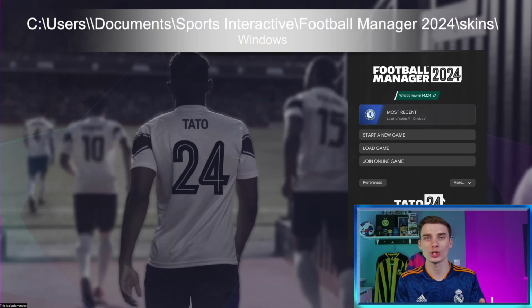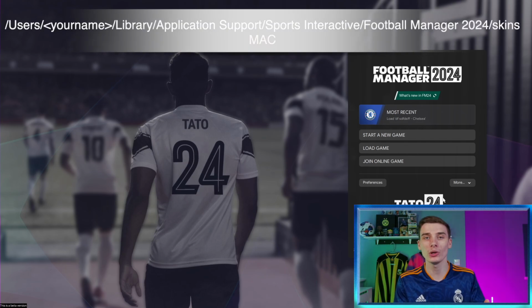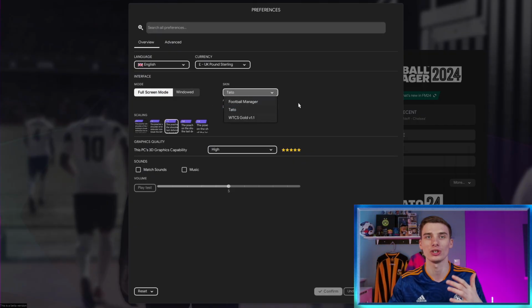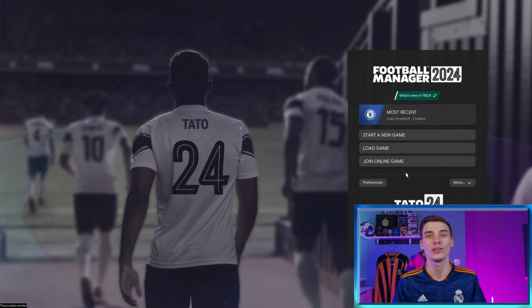Before we show you what it looks like in game though, let's show you how you can get it. Firstly, copy the link that I put in the description that says Tato skin. That will then take you to the FMSCOUT webpage where you'll be able to download the skin by clicking the download button. Wait a few seconds, and that download will start and you'll be given a skin file. Then, using the article link below, there'll be a description of how to get to the skins folder, both for Windows and also for Mac. Once you get to that skins folder, drop your recently downloaded Tato skin file in, and then when you next load up Football Manager, go to Preferences, and in the skin section, you should now see Tato. Click Confirm, it will take a while to reload, and then before you know it, your Tato skin will be loaded.